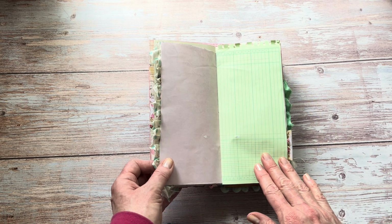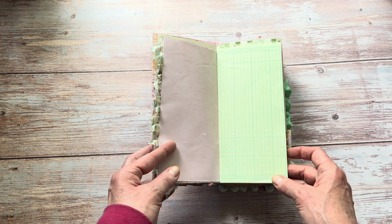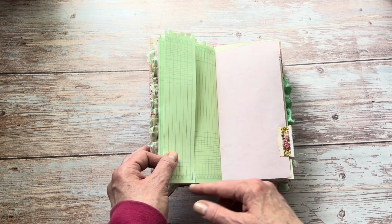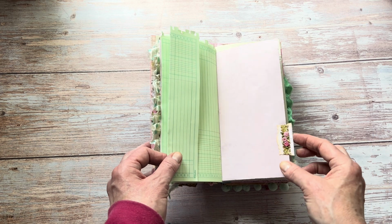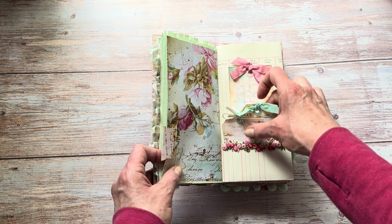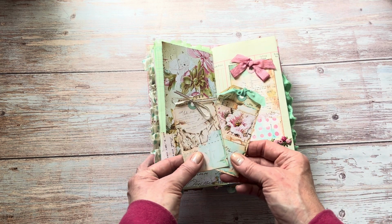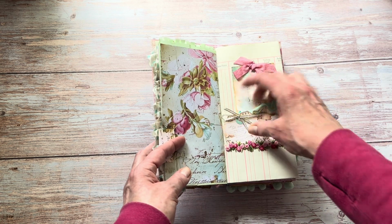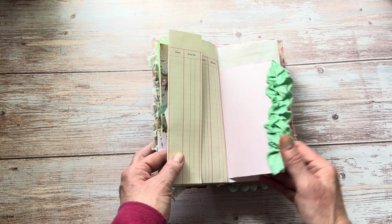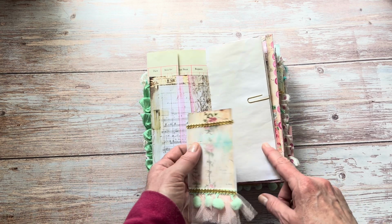And then I used some, this is new ledger paper actually, and I've just punched it at the top with my edge punch. And I've left the flip here that can be glued down for a pocket or not. Another tab here that I've added a bit of trim to, the other side of that ledger paper. And I've added that tall page tag and then a couple of other tags from the kit. And then I've also left a flip on that side. On this, this is just coffee dyed paper that I've left the flip.